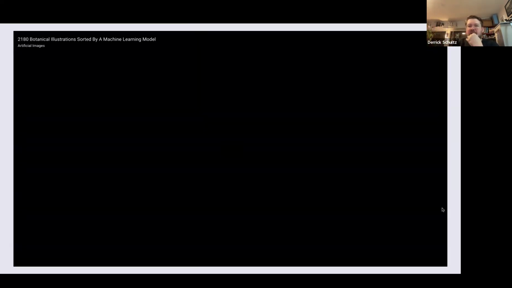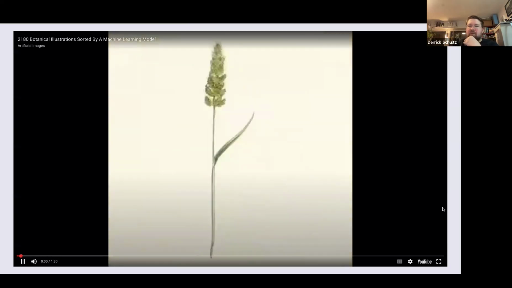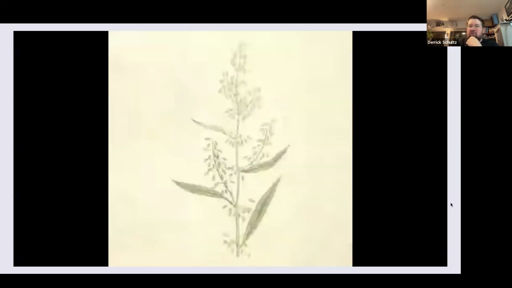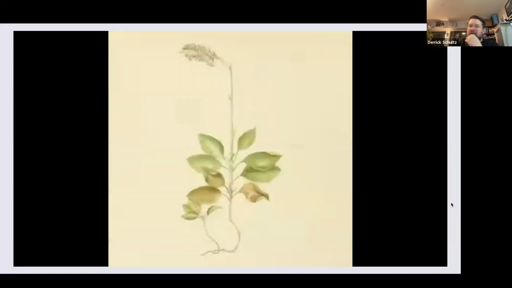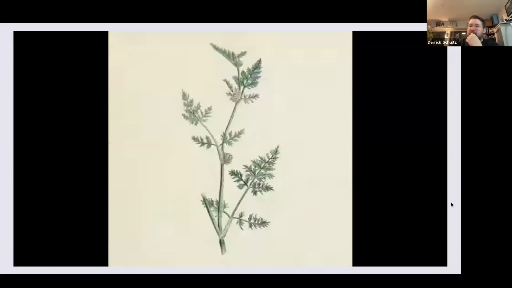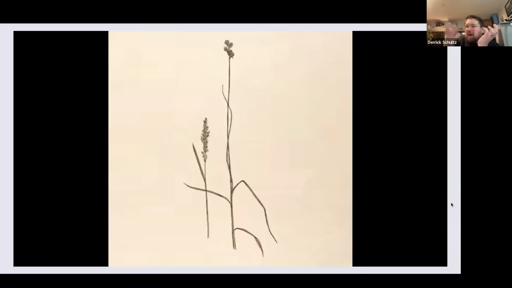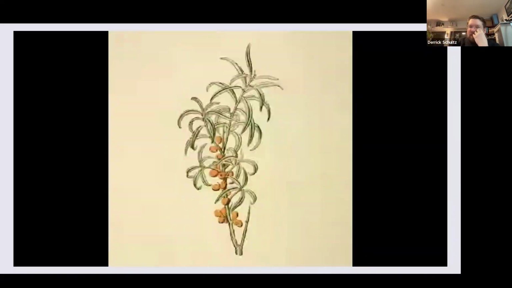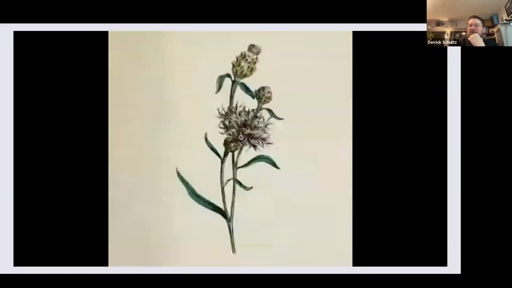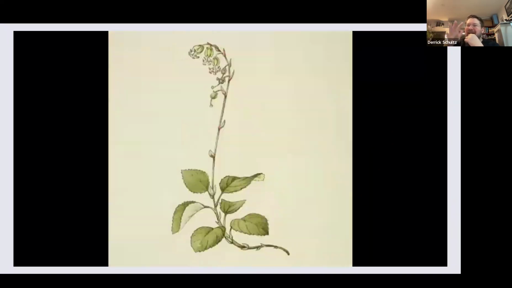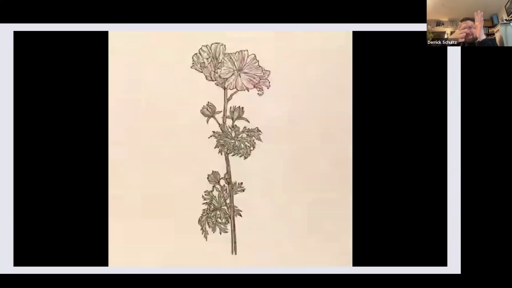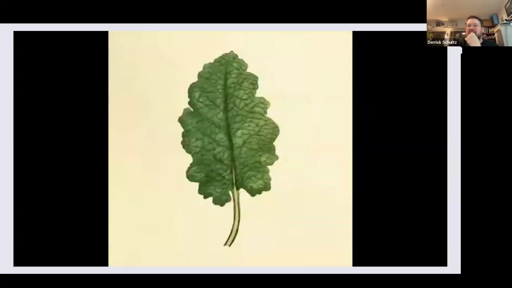These use models called LPIPS. This is an example that I used, man, all the way back in 2020. This was sorting a series of botanical flowers by however this model sorts things. And you can kind of see, as a human, I do not know how it's sorting stuff. I can kind of guess. There are little sequences where I see that things are in a similar triangular structure.